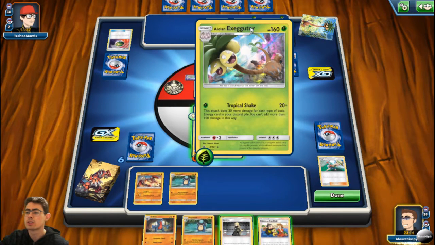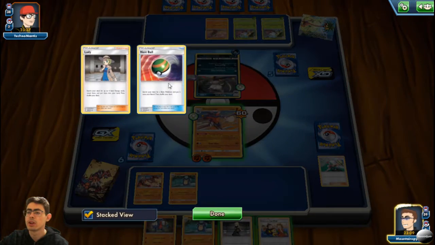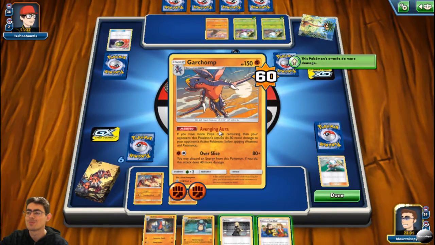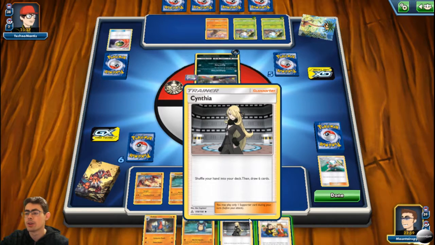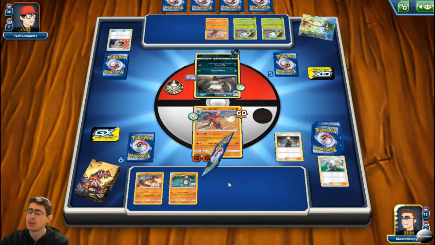Tropical Shake. This deck does 20 more damage for each type of basic energy card in your discard pile. You can't add more. Okay, so unfortunately he's going to get a... Oh, and I'm weak to him, unfortunately. Okay, let's go. I think let's go for Cynthia. This is a really terrible hand.